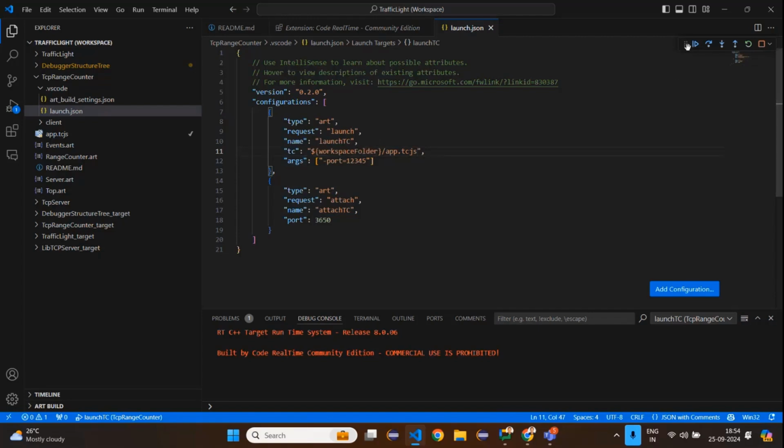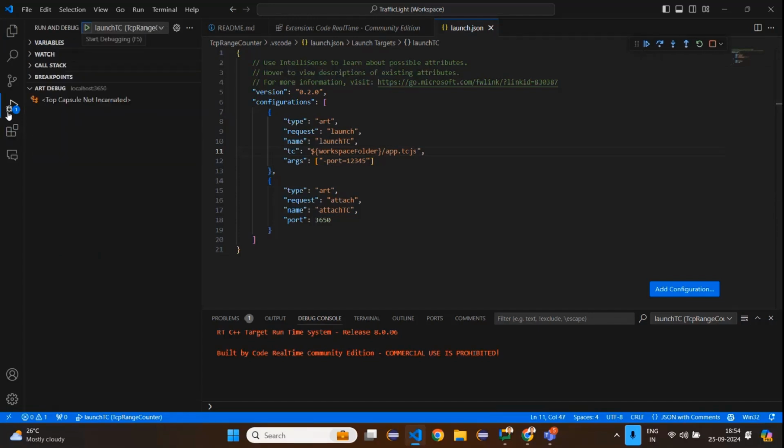This is the debug toolbar that will provide the current information, and the debug view will also have some information in the call stack, like paused or initial. So the application is running and it is connected to the debugger, as the application is running in listen mode, on the default 3650 port, on which the debugger has connected to the launched application. The user can resume or continue by clicking this button.